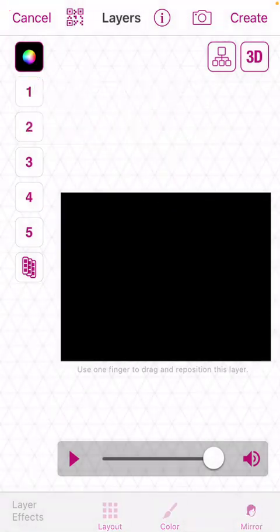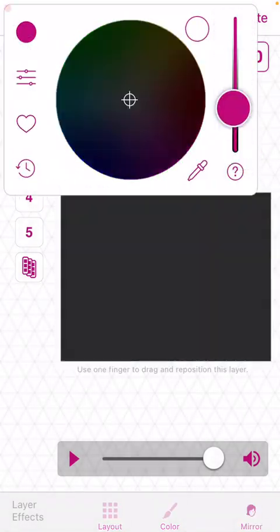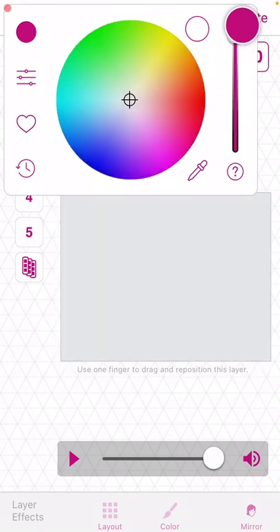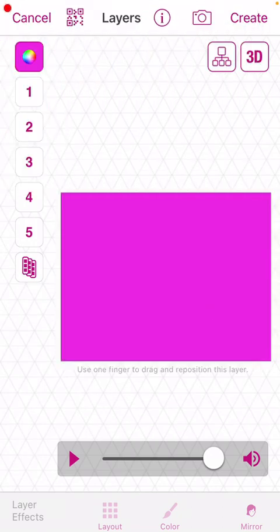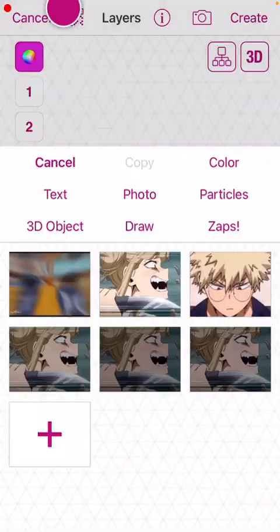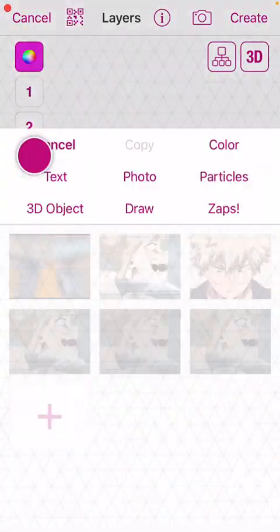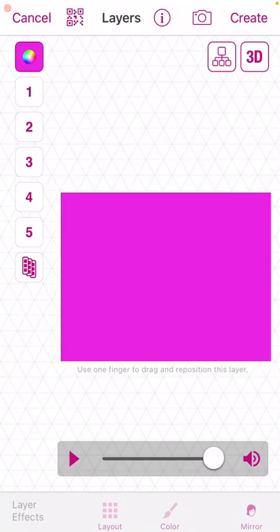Now, this deals with the color of the background. It can be whatever you want. Now, because this is called multi-layer, you can add different layers to it. So if you're doing something 3D or something with multiple layers, then you'll use the other ones.